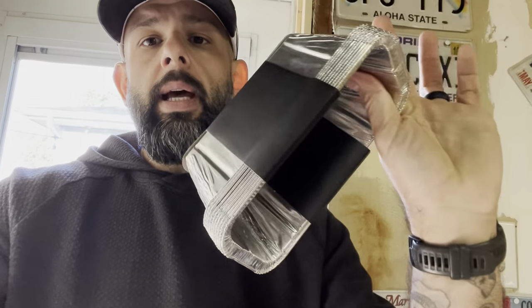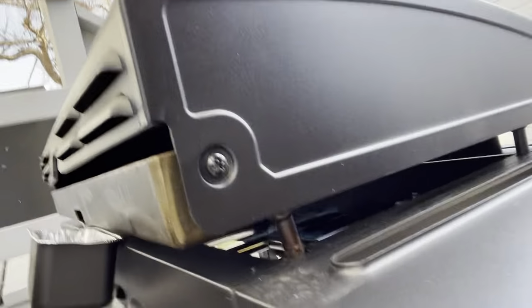All right, so one important thing I have out here in the garage I forgot to tell you guys about, and that is these tin inserts for your grease trap in the Blackstone. Now, yes, it's built in with one that will go ahead and catch all the grease, and it does what it should there. But by simply placing in these cheap tin drop-ins, I can cook, shove all the grease back into that grease tin, pull out the insert, crumple it up and throw it in the trash, versus pulling out the metal grease trap, washing it, going through all that. It's kind of a mess. So those are cheap, easy, and save you a lot of time. Also, let's check in on this.